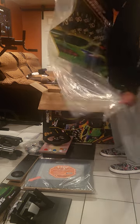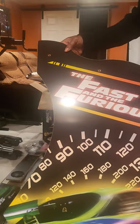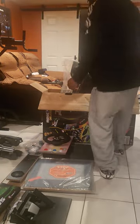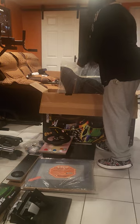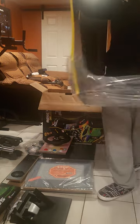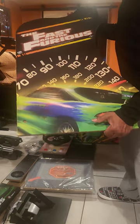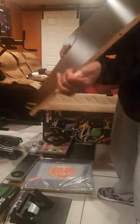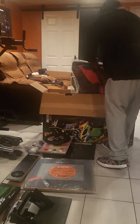This is the side. This is the side panel. See that? Fast and Furious, side panel, that's one side. Left side. And you got the right side. Nothing broken on here, even though it had a big hole in the box. There's nothing wrong. There's nothing broken. So we go with that. Thank goodness. And this is the bottom half.